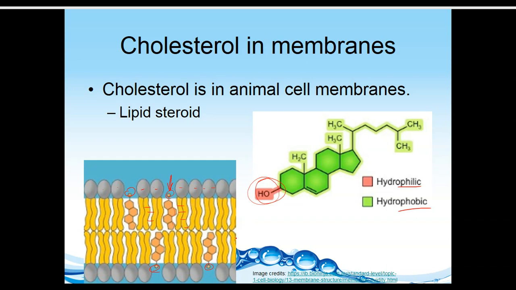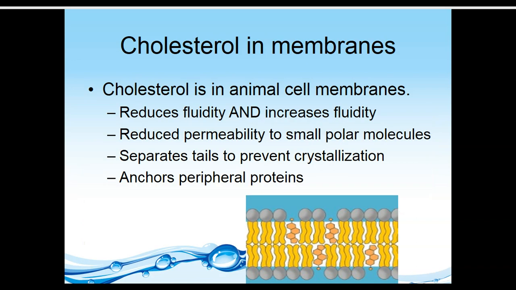If the membrane gets quite cold, the cholesterol helps to keep it kind of mushy, lets it flow around, keeps it more liquidy. But here's the amazing thing about cholesterol. Should the membrane get too hot and start to melt, the cholesterol holds it back together. So depending on the conditions, the cholesterol is either going to reduce the fluidity if it's too hot or increase the fluidity if it gets too cold. So the purpose of cholesterol is to stabilize the fluidity, keep that fluidness just right.